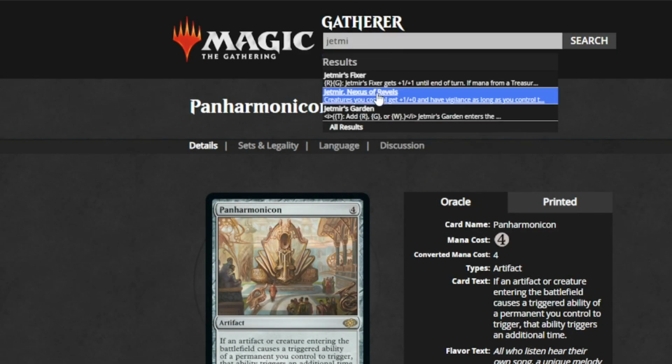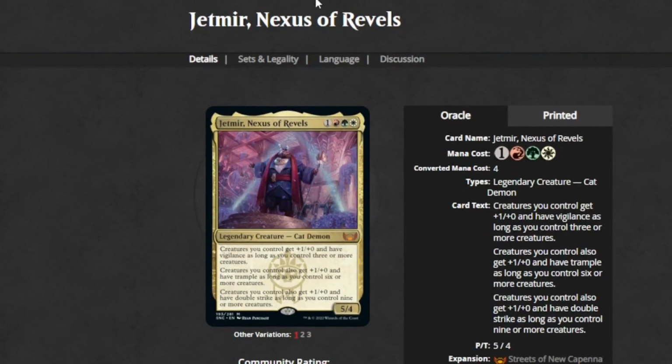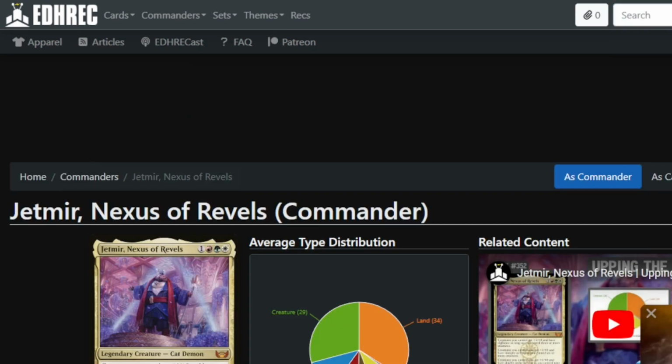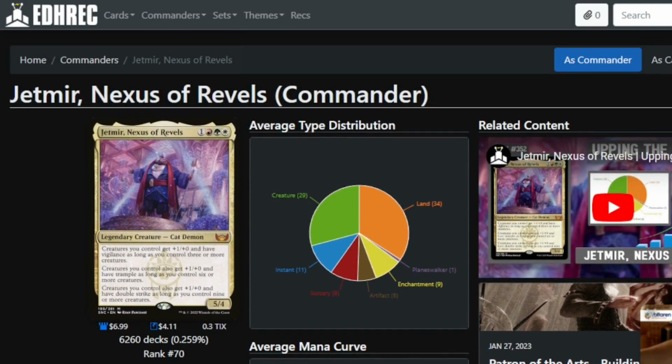And so yeah, that is my deck with Jetmir, Nexus of Revels. And actually, one thing we're going to check out real quick is I'm going to start doing this. How many decks of this are on... Oop, too fast. Damn it! Sorry. Let's do it that way. Let's see. 6,260 decks on EDH Rec. Not bad. I'd say that's above the average.